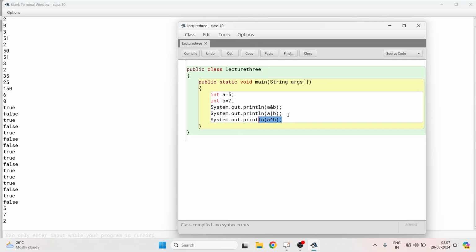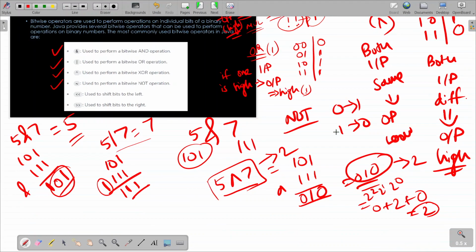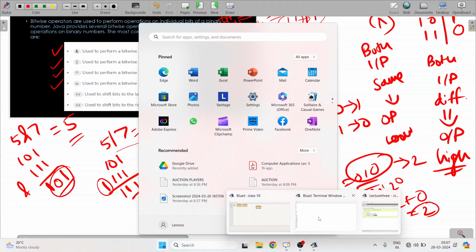So 5 OR 7 is 7 and 5 XOR 7 is 2. So our answer is matching with what the Java compiler is printing on the screen.